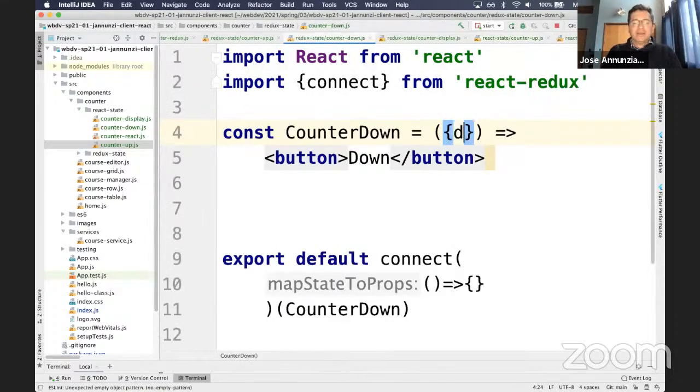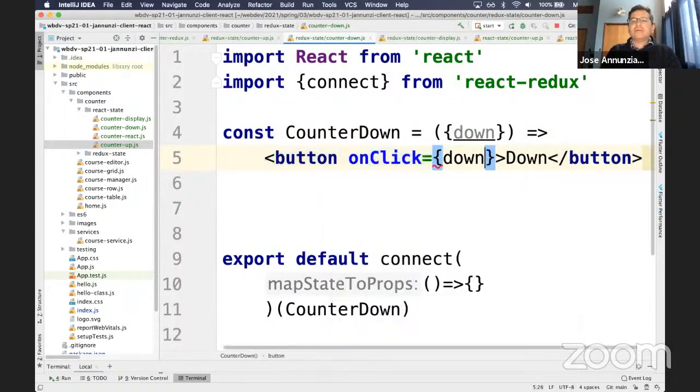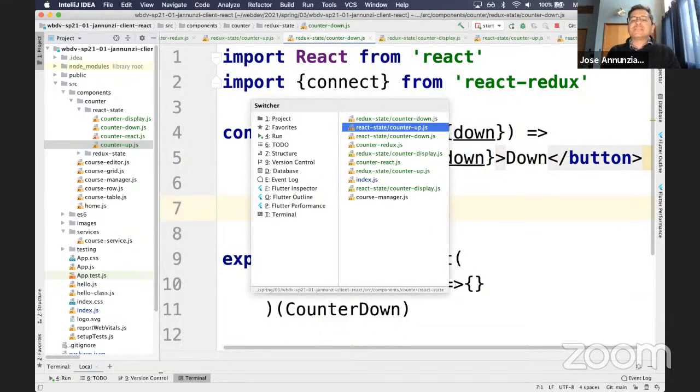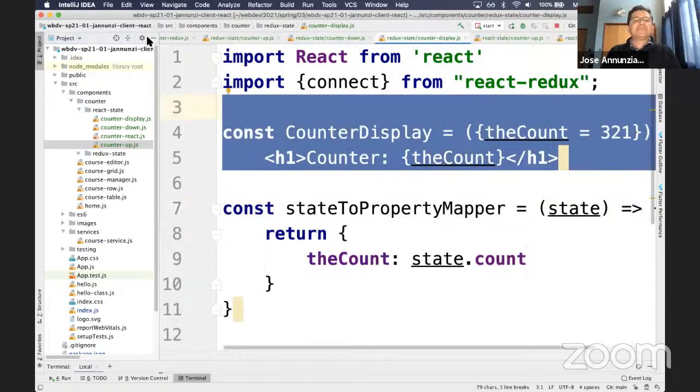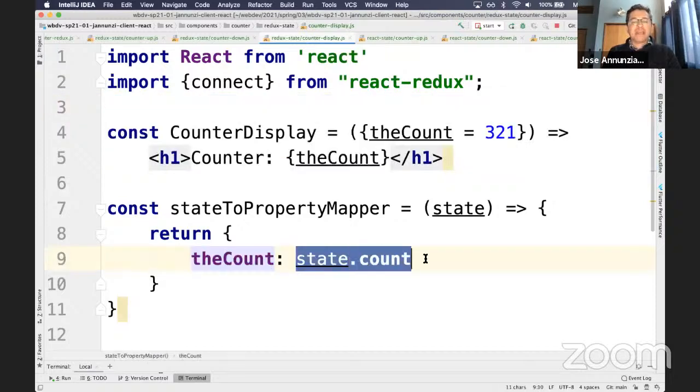We're going to have a down function, which we're going to invoke on an on-click. On-click, we're going to call down. There we go, right? So just like we mapped in the display, we mapped a property from the state.